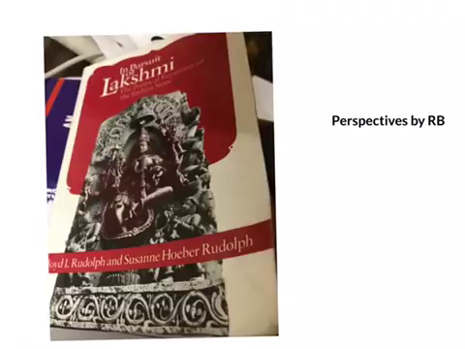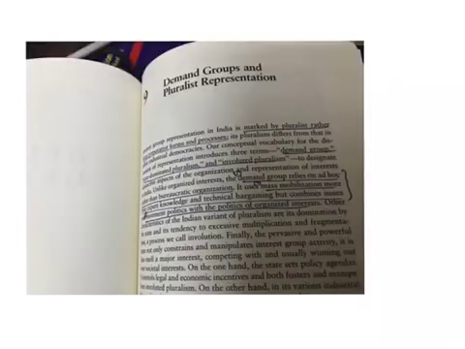In Pursuit of Lakshmi, this is what we are discussing this week. This book is written by Rudolph and Rudolph. It is related to the political economy of India. The topic I am going to discuss today is related to demand groups, so demand groups and pluralist representation. If you see in your syllabus, pressure groups, formal informal associations, that is the topic.